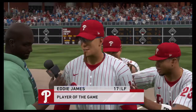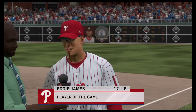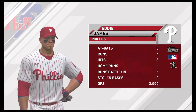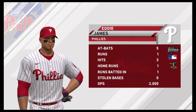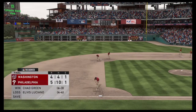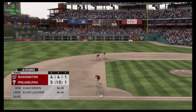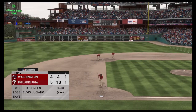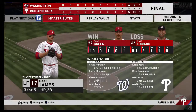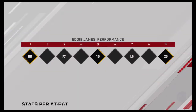The lineup really helped carry them to victory here, and this man was a big reason why — he's our top player of the game. No question, he was a tough out up there. Ended up collecting three knocks, including a home run. Without him in the lineup, I think this might have been a different story. A one-run finish today — 5-4 the final score. Philadelphia came through when it mattered in the ninth. On the way to the win, Chad Green gets the win in relief, his sixth of the season. That just about does it for Mark DeRosa, Dan Plezak, Heidi Watney, and our entire crew.